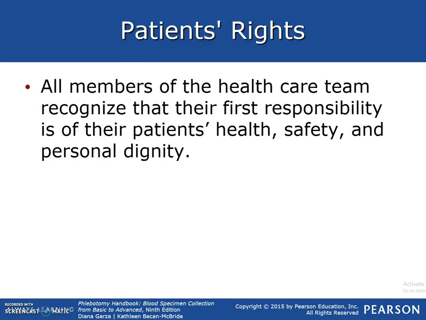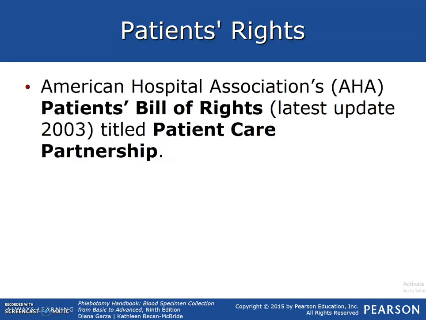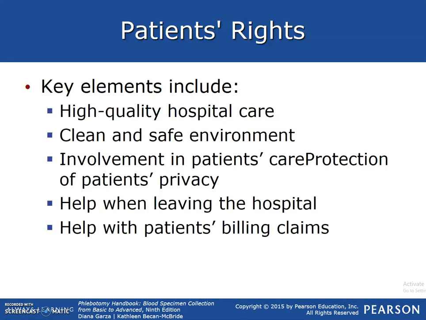Patient rights — all members of the healthcare team recognize that their first responsibility is their patient's health, safety, and personal dignity. Therefore, the American Hospital Association Patient Bill of Rights, titled Patient Care Partnership, was instated. Key elements in patient rights include high-quality hospital care, clean and safe environment, involvement in the patient's care, protection of the patient's privacy, and help when leaving the hospital. We evaluate the patient to see if they need any type of therapy outside the hospital or help paying their bills — what will they need once they leave the hospital that they may not have been able to do for themselves prior to coming in?